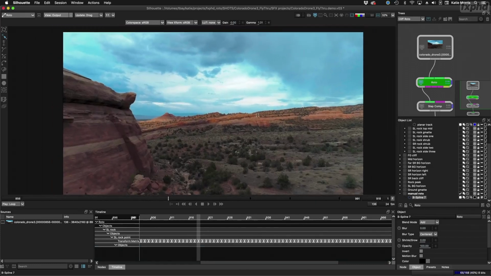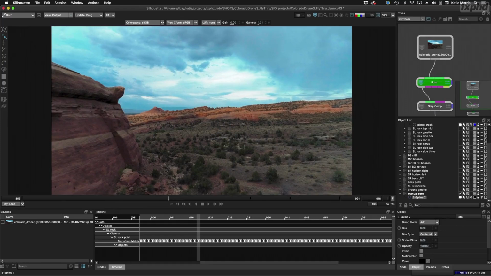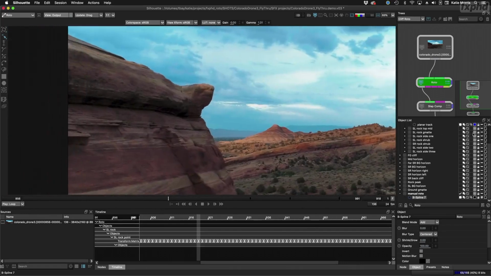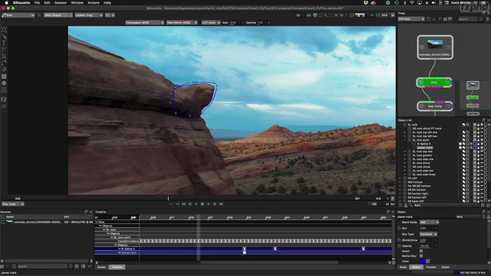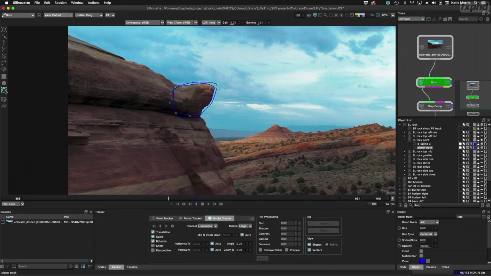Go back to fit in the viewer. Yeah, and the planar tracker seems to do well with locking onto the detail in the rocks and also identifying the outer edge. And here's an example of a final shot or a final shape. So I'm going to go up to this layer here where I have the point of the rock where I've tracked it. There's my final shape, and I'll turn on my tracking shape, and I've labeled it here in the object list called planar track. I'm going to turn that on. I'm going to go over to the tracker here. It's a good idea to label your tracking shapes to know which method you used. So keep that in mind as well.